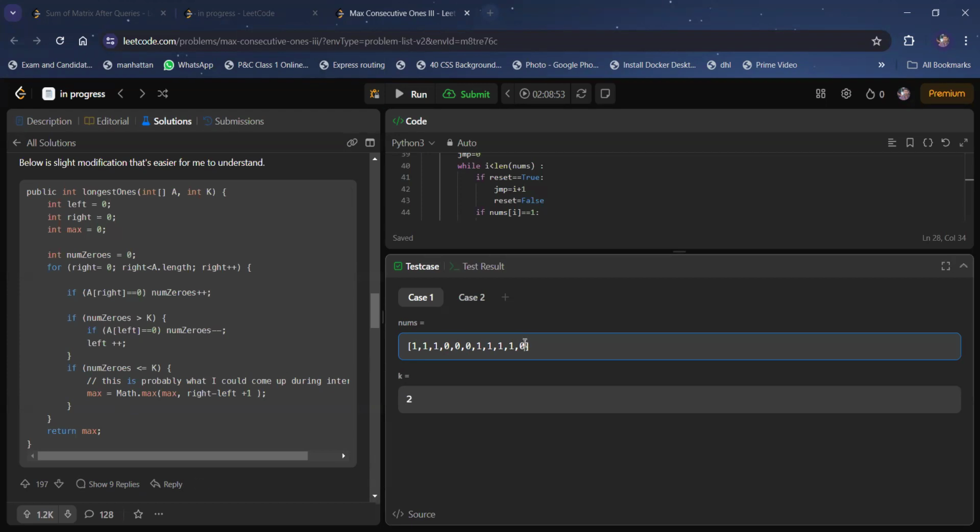Again, if I go here, in no case will it leave a 0, and it will add a 0. It will add both the flips, but still the length will be just 6. So it will return 6. That's how we will do it. I haven't tried it, but of course if I run this solution, all the test cases will pass, and I'll get a good score for this question.